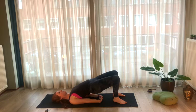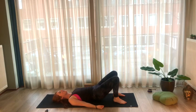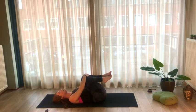One more inhale. And exhale, release your hands and start to roll all the way down. Bring the knees into the chest, hug your legs. Move a little bit if you like.